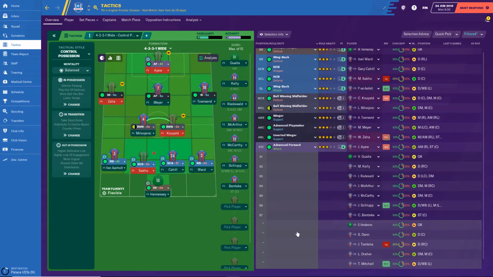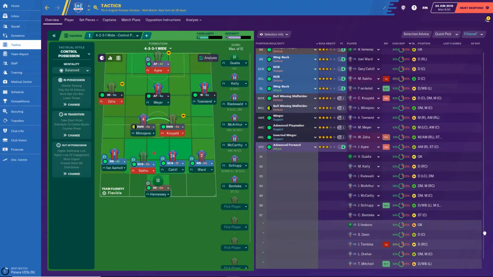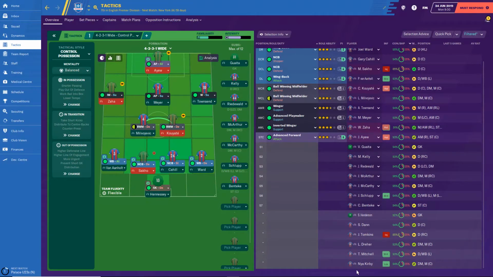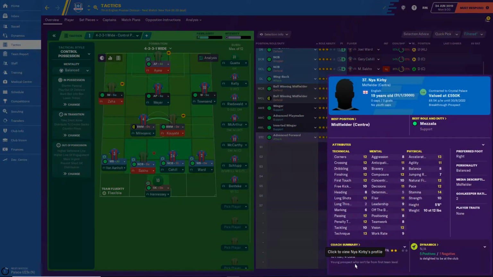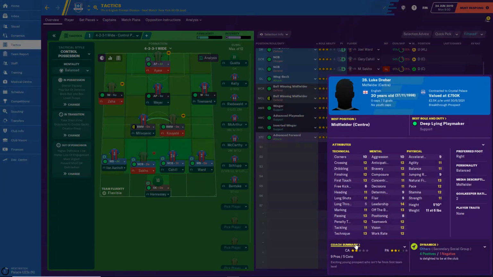Midfield wise, oh, you've also got Tyrick Mitchell, a left back, a young prospect as well. So you really don't need a left back. Now I've brought through Nya Kirby from the under-23s. He's a central midfield player. I think he was on loan at Blackpool. He's a young lad learning his game. Also Luke Dreher is also a young lad that's coming through.